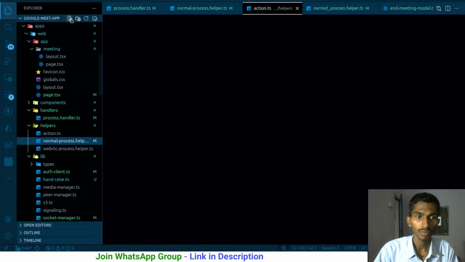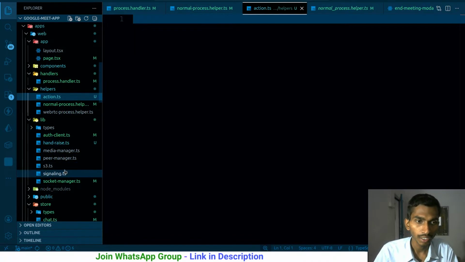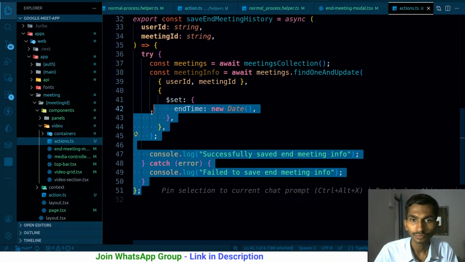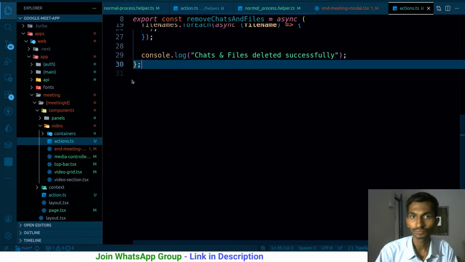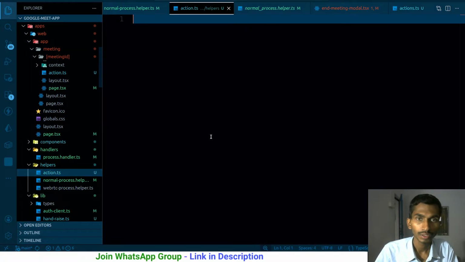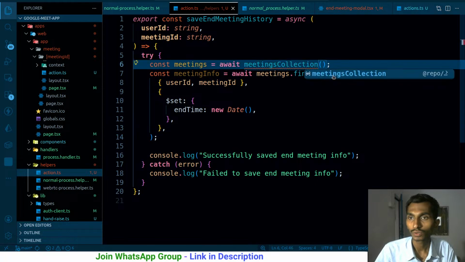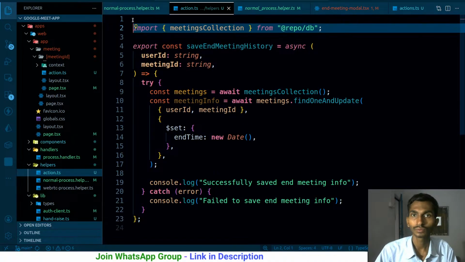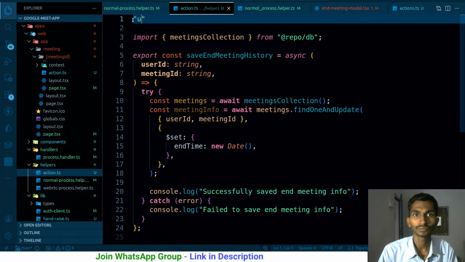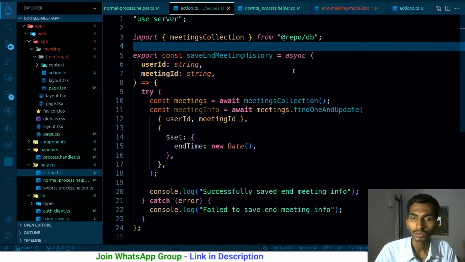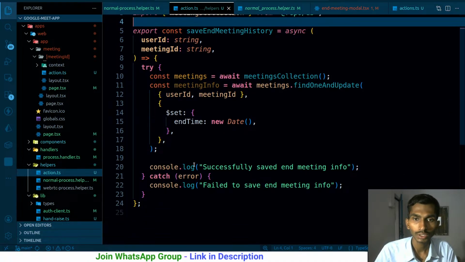action.ts, and the same action will be used here. So instead of the action that I had inside end meeting, instead of saving the information there, this particular thing, I'm going to cut it from here and use it inside this helper. Okay, many things are missing. First of all, this needs to be imported, and this is a server action. I can say use server, the action that I have created. Apart from this, a few things I need to pass over here, and the job will be done, that's it.